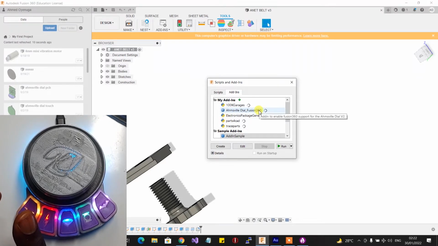For SolidWorks, I wrote that in C Sharp, and then for Blender, I wrote that in Python. So this is where you can find the add-in, and you can edit it if you want. If you maybe have something to modify, you can always edit it. That's one of the advantages of a Fusion 360 add-in.